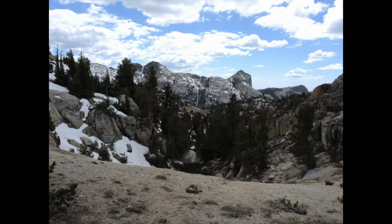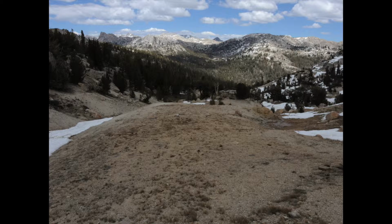This is up at the top of the pass, Benson Pass, looking forward. This is looking back the way I came. And then again, broke out the selfie stick again. I got a shot of myself with a mosquito on my forehead. Again, the mosquito started up at the top of the pass.